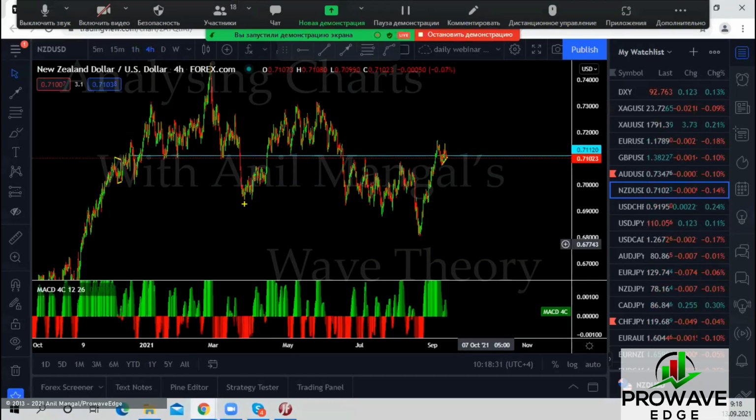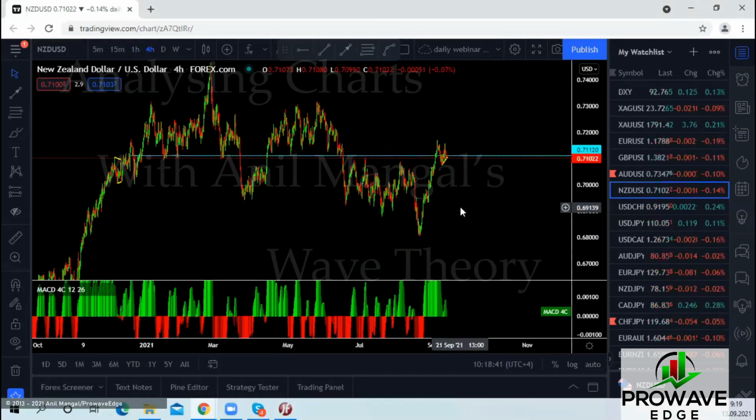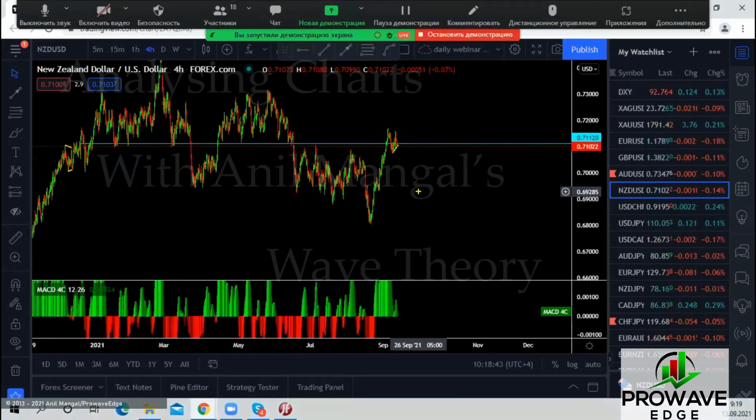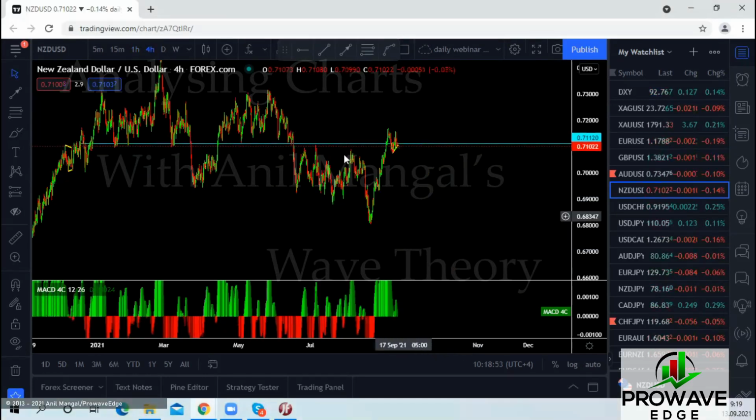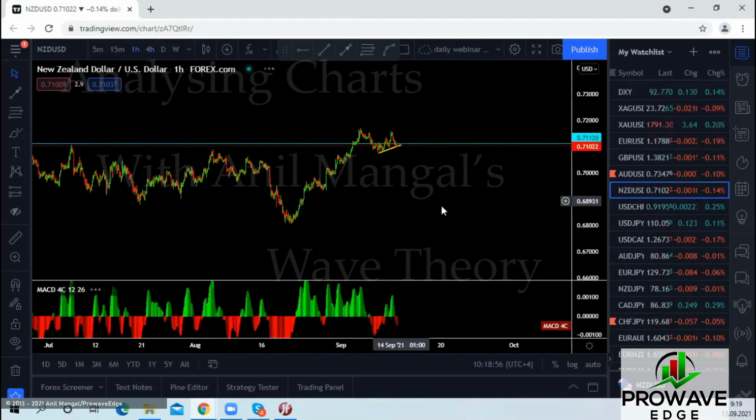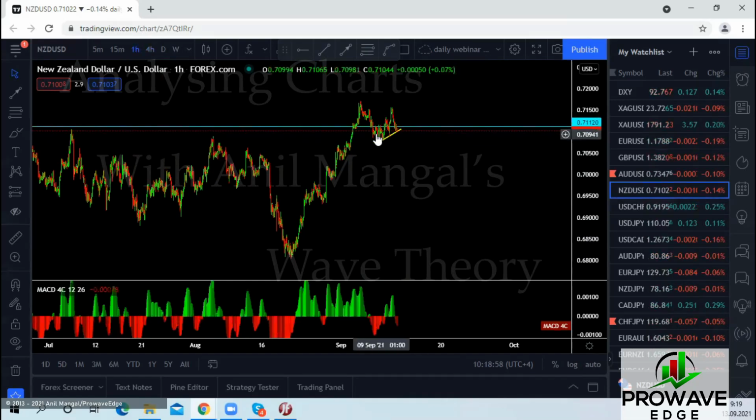We're thinking that this could be a running flat here, and we could drop still. There's many reasons for that. We're not going to go through all of that right now. So if this is the end of this last impulse, then it's going to drop. If it's not the end of the impulse, they're just going to come here and go back up. So it's worth going for the sell, with caution. Once it drops and breaks the low, put it to break even and see what happens to it.